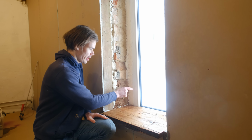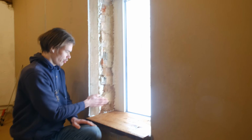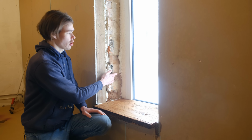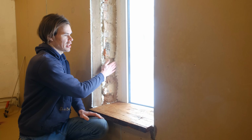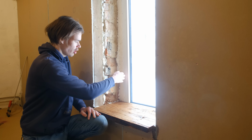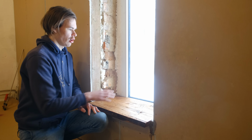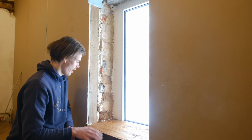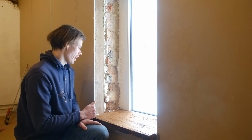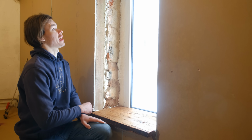So yeah, now we're gonna put here a small wood, like make a frame around it. And from that wood is gonna go to here like this. And here we're gonna put some rock wool insulation. It's gonna get pretty squishy, but if you put your hand against this brick, because it is a single layer brick that goes all the way to the outside, it pretty much just transfers the cold a lot, and it's really cold. That's why I did this really messy job of putting all the spare insulation. It's very messy, but it does do the work, and maybe it doesn't look the most professional. But we're gonna now put this, and then it's pretty much done and ready for plaster.